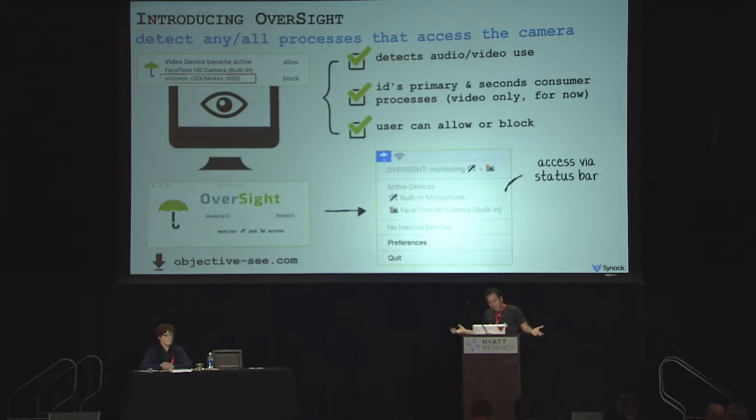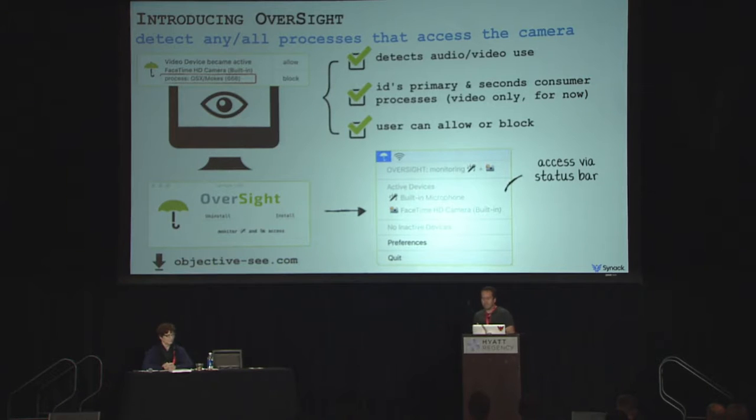So I'm releasing the tool today. It's free. It's called Oversight. Now, I know there are some companies that say if a tool is free, you are the product and so on. But I selfishly wrote this tool to basically protect my Mac. Again, love my Mac. I've drunk the Apple juice. And I figured sharing is caring, so that's why I'm releasing it for free. It doesn't collect any information about the user, it just does its thing.